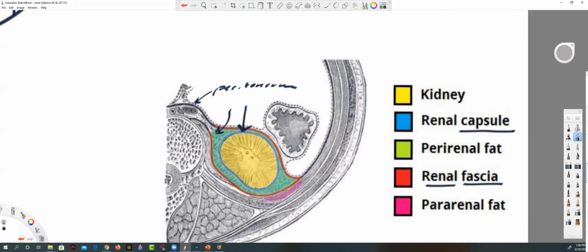Now, renal fascia has a couple of different names actually. I think I found three. The only one that I'm even really familiar with is Gerota's. Gerota's fascia. And most people, whoops, it's the red line.